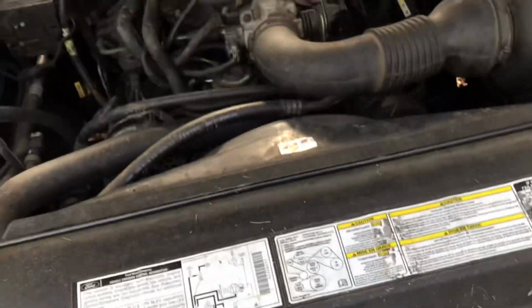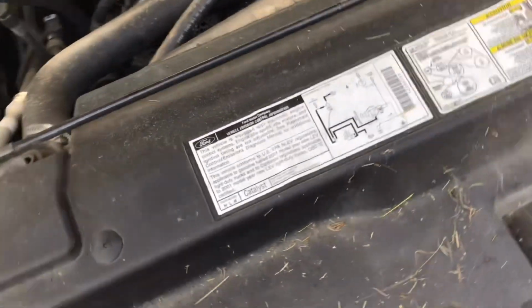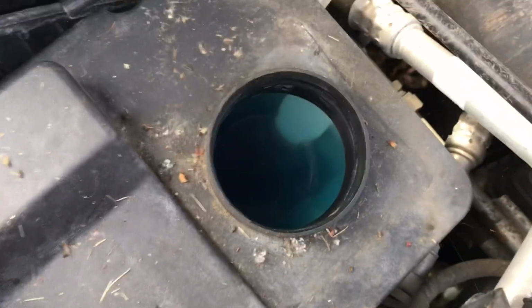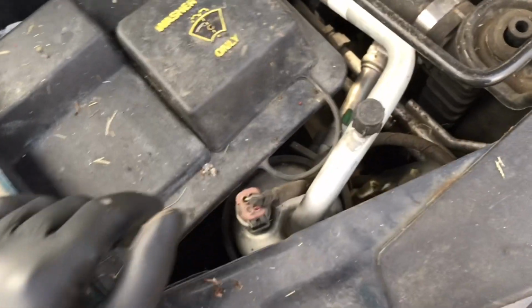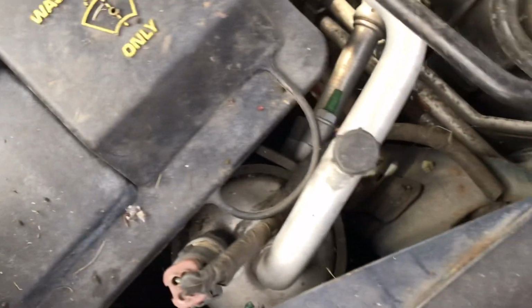All right, let's start cleaning. I think we got a good start here. Wow, even the washer fluid is full. It's kind of interesting. I had to pull that up because that's just an interesting thing. Huh? I don't know. It's interesting.